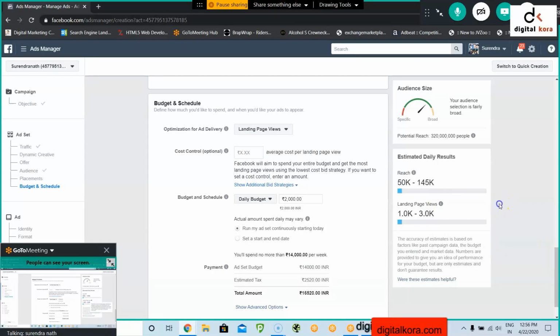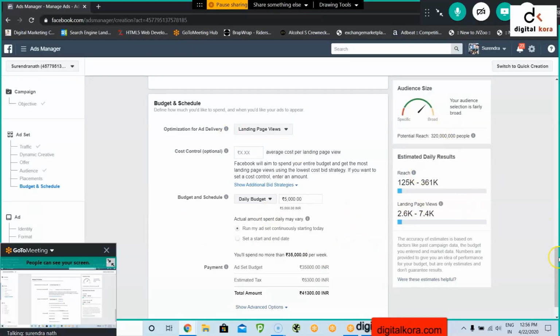It is not equal. So in any company, if they want to give some products initially, they will ask you to send a proposal. While creating the proposal, it will be useful. If the client tells you, I want to spend 5000 rupees per day, how many landing page views will I get? Take the screenshot and send it to them.